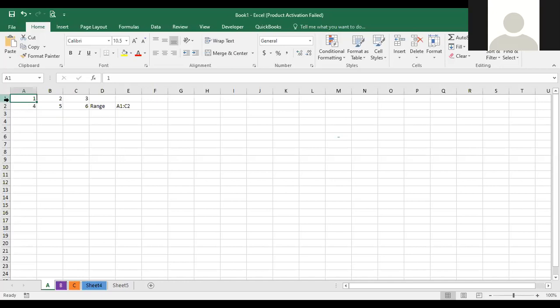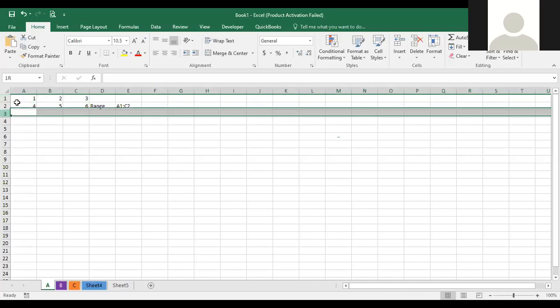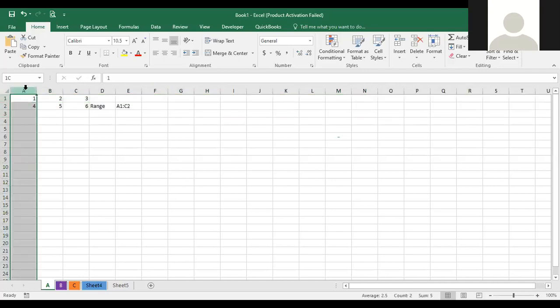The rows are named using the numbers 1, 2, 3, all the way, and the columns are named using the letters. So this cell over here is cell A1, and you can see the name of the cell over here. This is called the name box. Then this is cell B2.